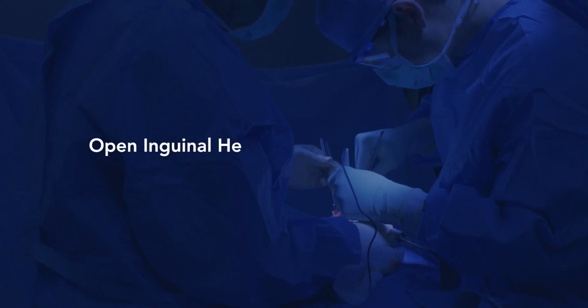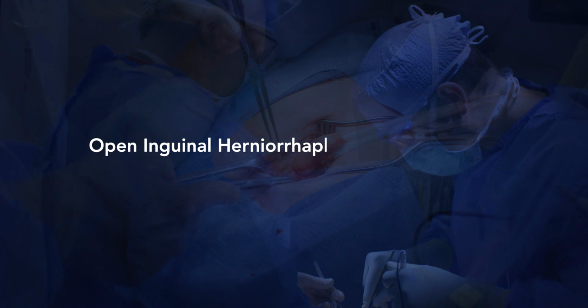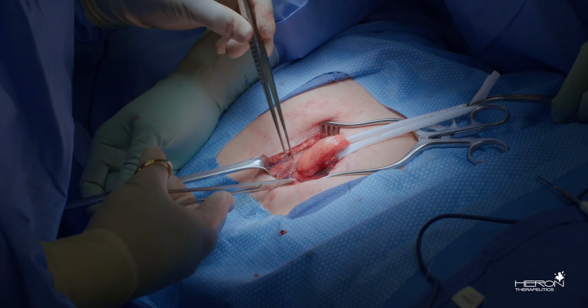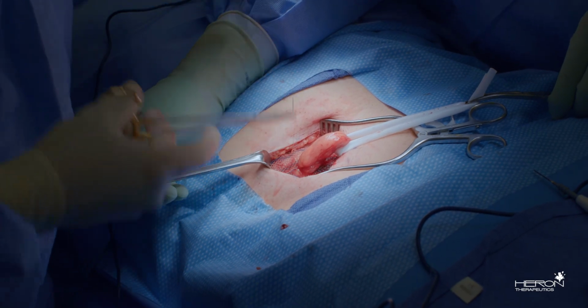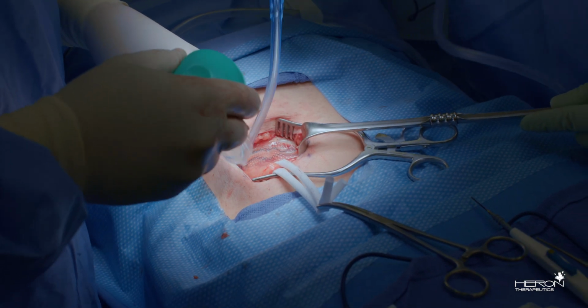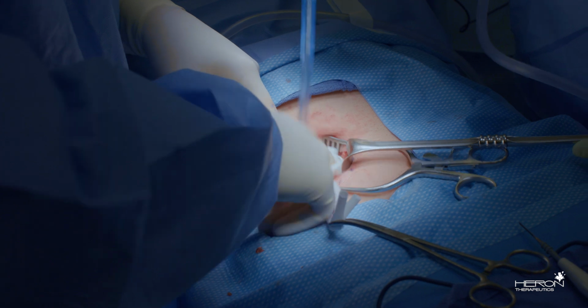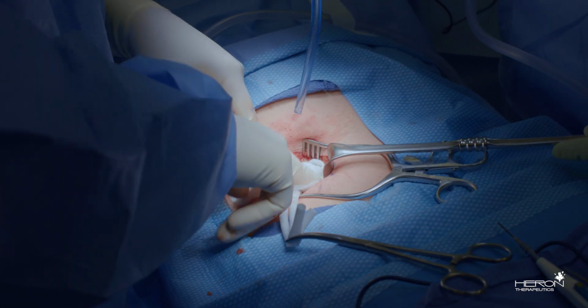In this video of a Lichtenstein repair of a right inguinal hernia, the patient's head is to the left and feet are to the right. The product is prepared by the scrub tech and the circulating nurse before the operation begins so that it's ready for use. After the hernia repair is completed and the surgical site has been irrigated and hemostasis is ensured, the product is applied as the last step of the operation before closure of the incision.